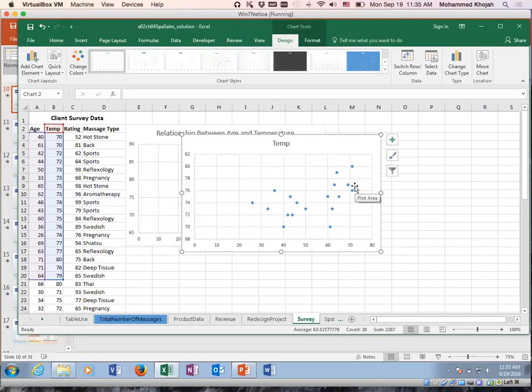You kind of see that as you go older, you request a higher temperature. You can see that it's going up, it's picking up this way.